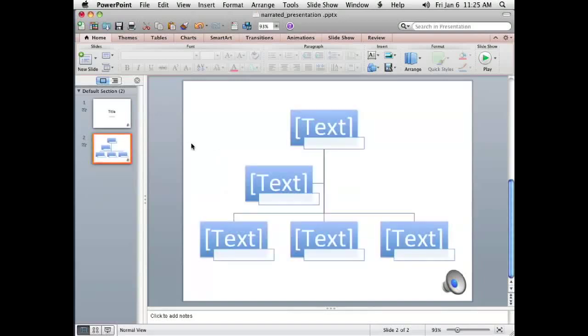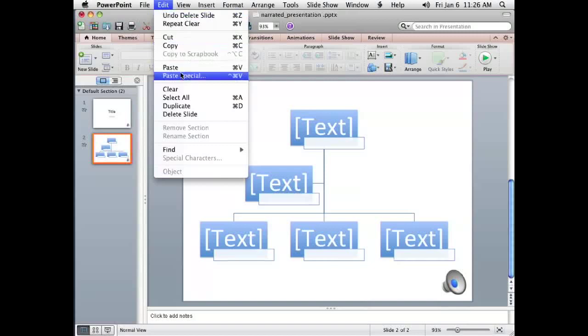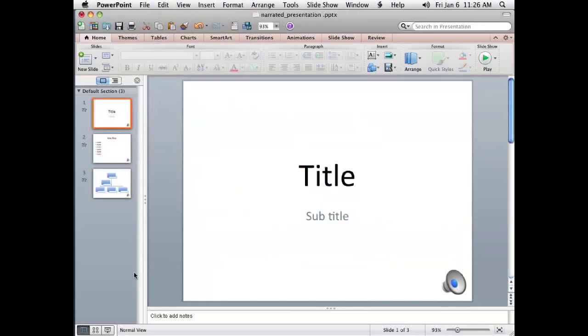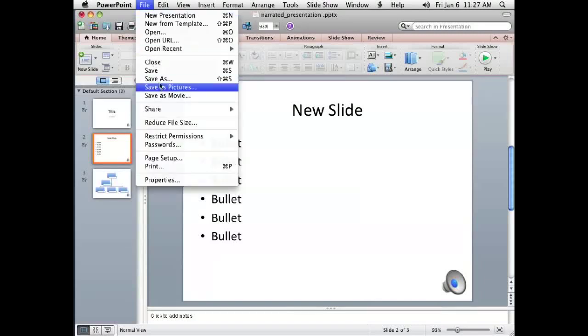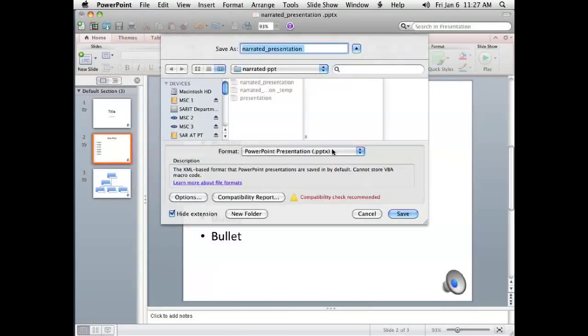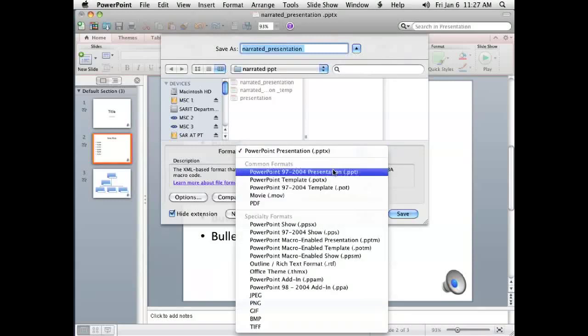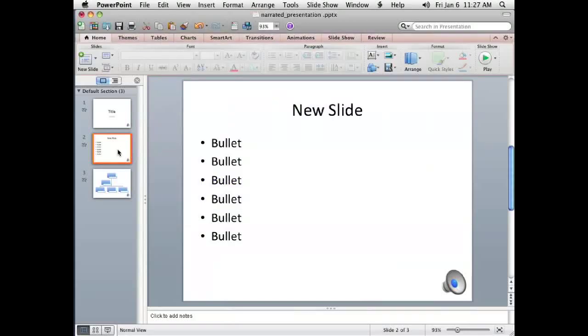So I'm just going to go ahead and delete that. And then if I go back up here to edit, paste, then when I play through the slides, just as before, it will start here. And when it's finished playing the narration on this slide, it will automatically advance to the next. And then I'm just going to hit escape and cancel out of there. And so now your PowerPoint presentation is fully narrated, and just save it in the PPTX format. And so there you have it. That's all you really need to do to record narrated PowerPoints in the Mac 2011 version of PowerPoint.